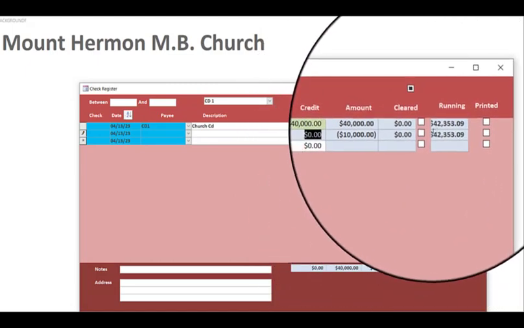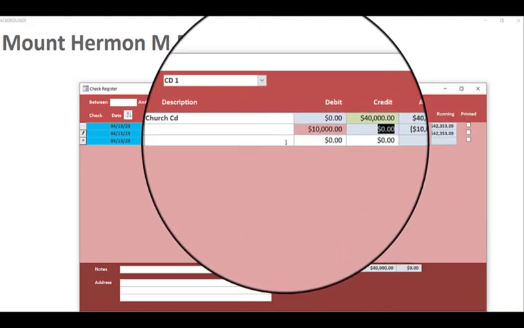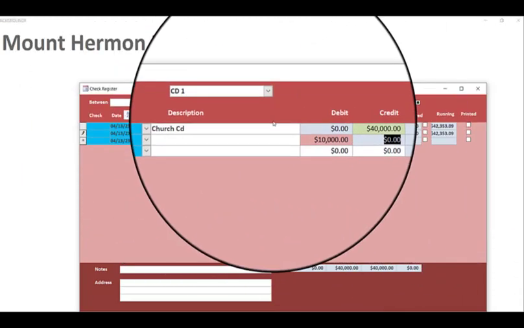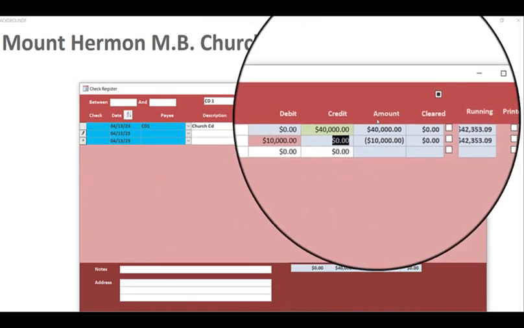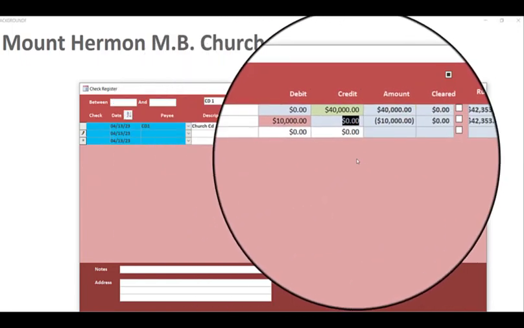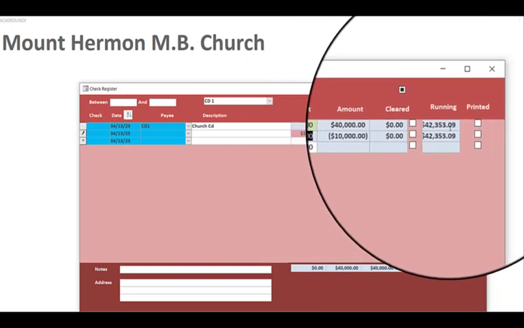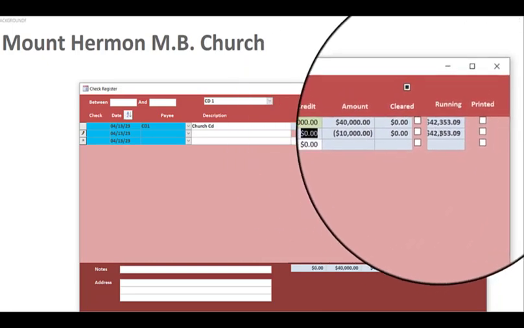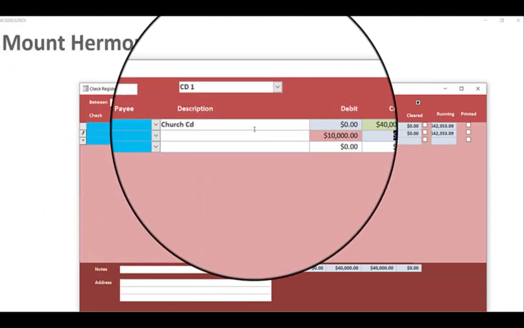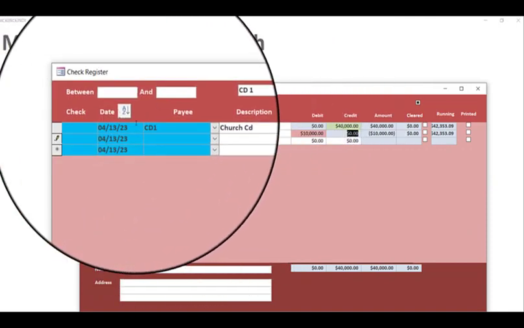So your running total is going to change. This amount is pulling from somewhere else. So that's why that number is not right. It's a running total from the whole amount. But that would bring it down, 30,000. So now that CD doesn't have as much in it, and the church doesn't have as much money, period. Because this is a running total of all of those other accounts that I got to take out. But this is how you would put something in.